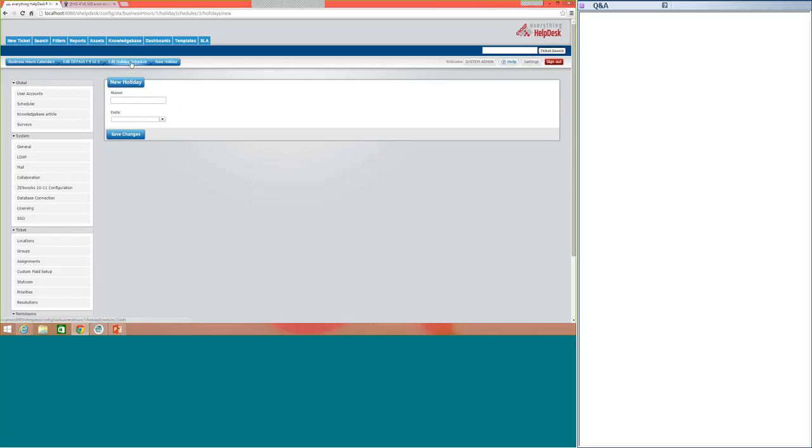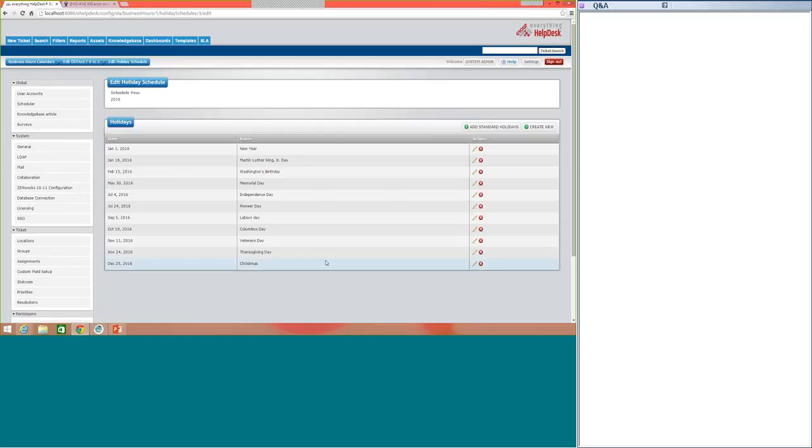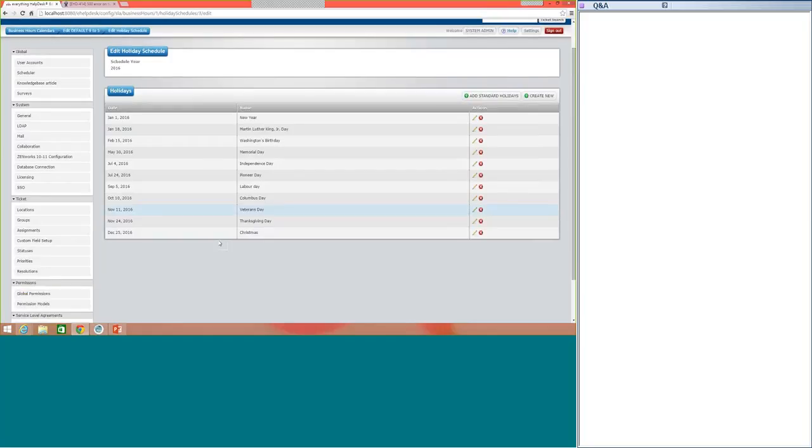of that particular holiday. And so all of this is customizable to each customer, and you can put in whatever days that your technicians are not working so that these service level agreements will not count against them. So if a ticket for some reason is put in over Christmas break, your technician isn't going to see it until they come back to work, and it would start the day that they come back to work at 7 a.m. if that's when your start time is set up. So that's the basic setup for you.